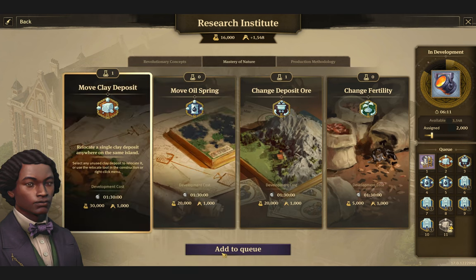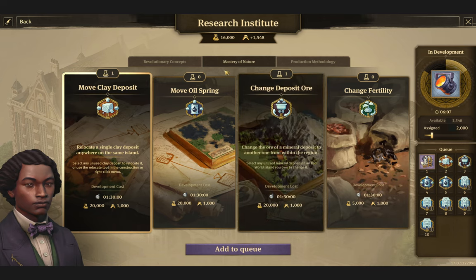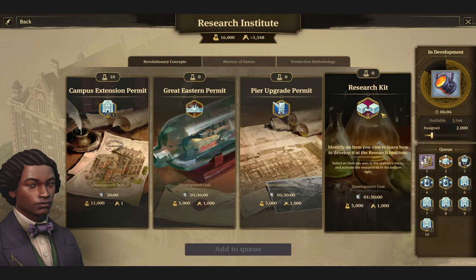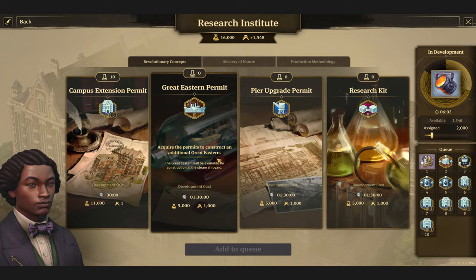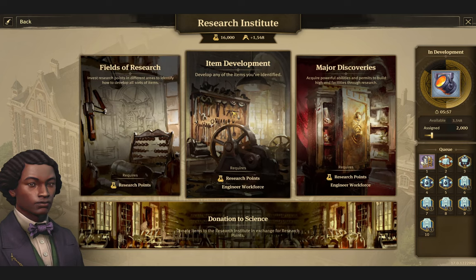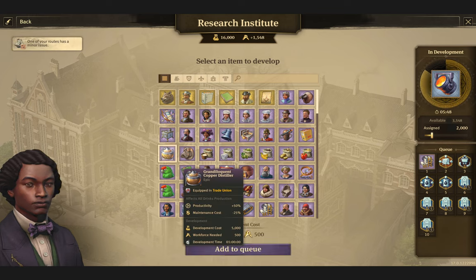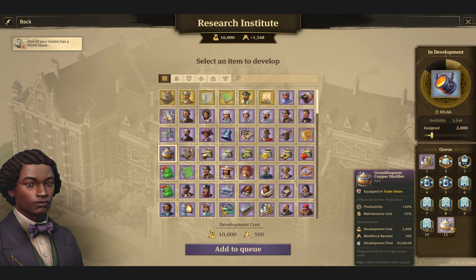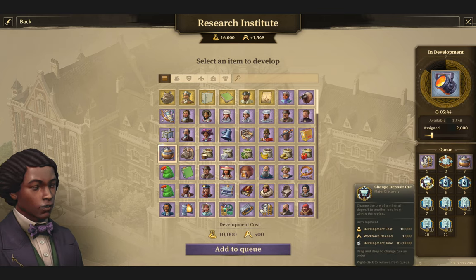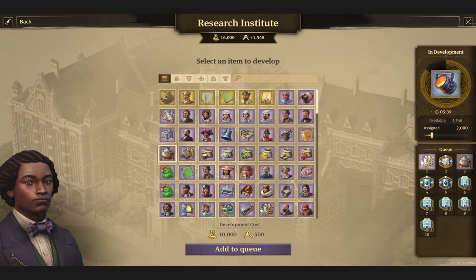Let's move another clay deposit, as many as we can. Oh, wait, I can't yet. All right, just kidding. What can I do in here? Great Easterns are pretty cool, but that's later. Drink production. Oh, yes, I forgot about that one. Let's do that. All right, let's move this. Since I can't change what I want to, let's just get rid of you.